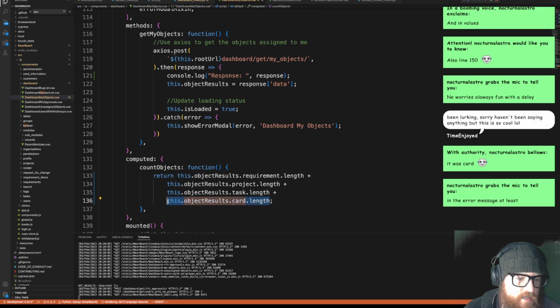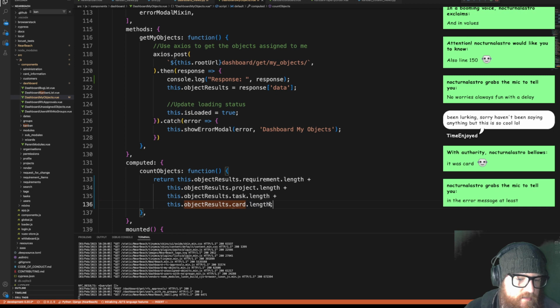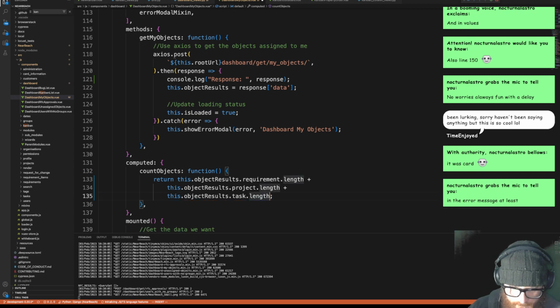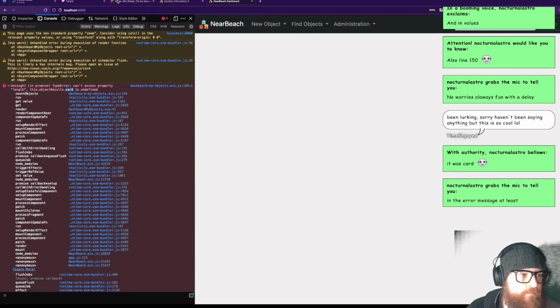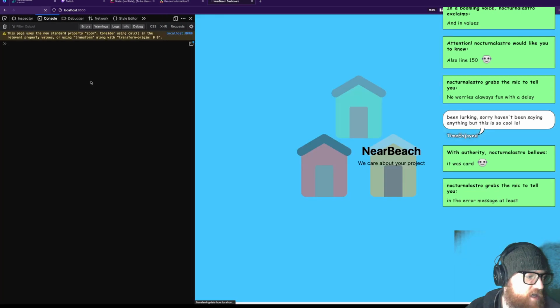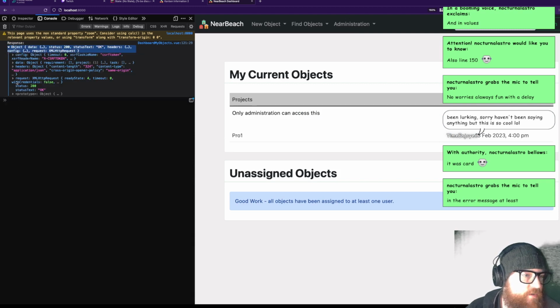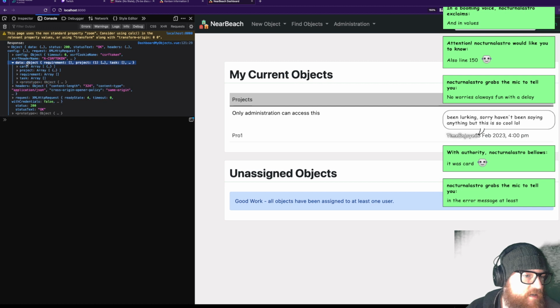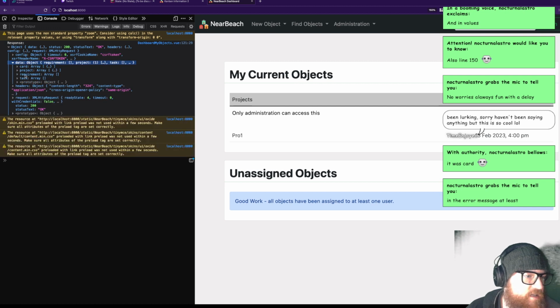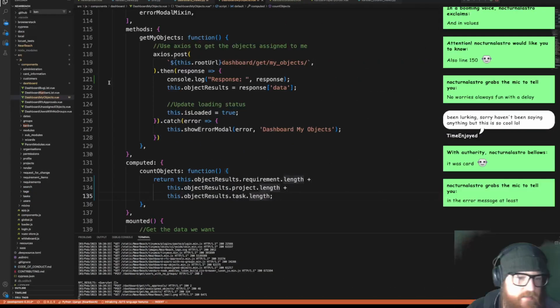So it's throwing up an issue with this. All right. Waiting three seconds. All right, let's start again. So we've got data coming through. Config data. We've got card, project, requirement, task.